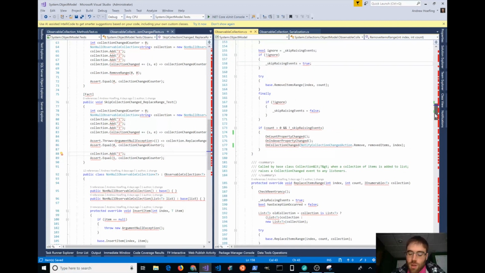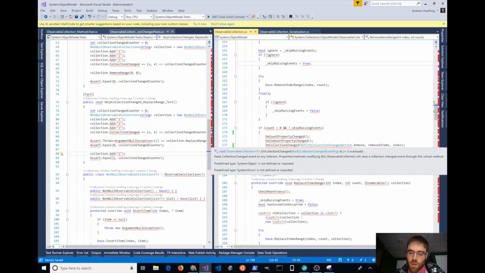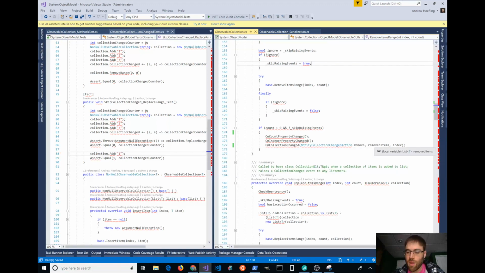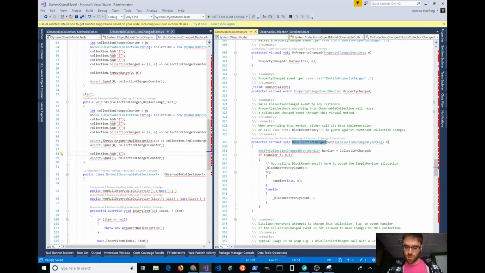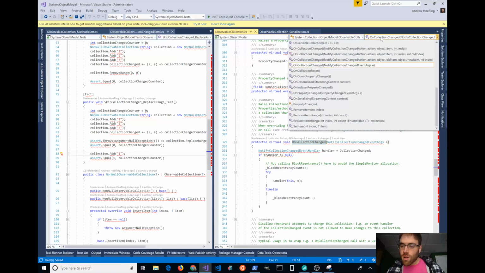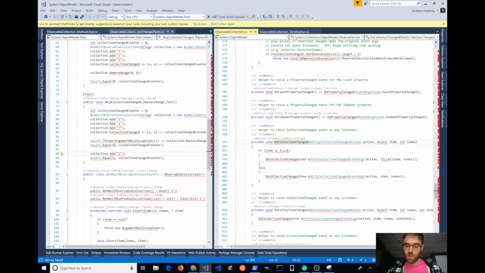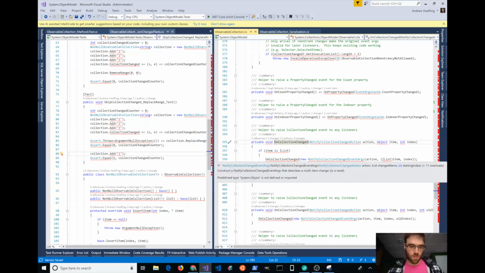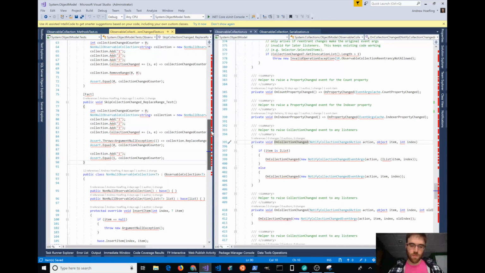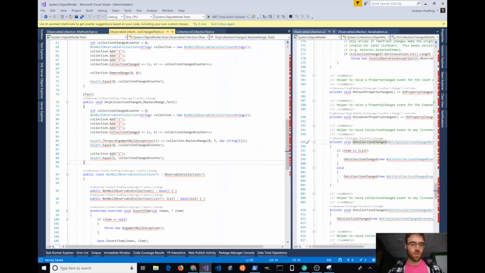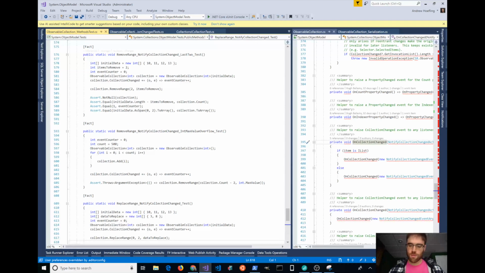And so we made some big changes here. So we have this on collection changed that now is passing in a list of T, and we said if we go to the definition of it, not that one, go to this one, we're going to check if it's an IList, and if it's an IList, fire that. So maybe what we want to start doing over here, we'll make our test code bigger. So this is skip collection change. I don't want to do that. Let's go back to our method tests.